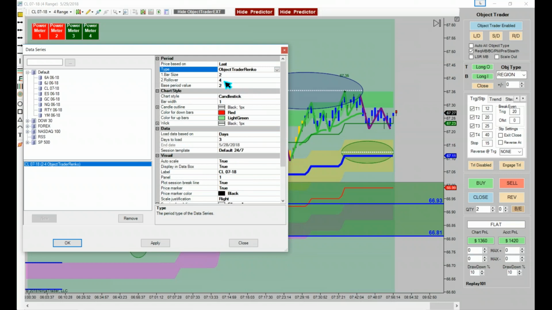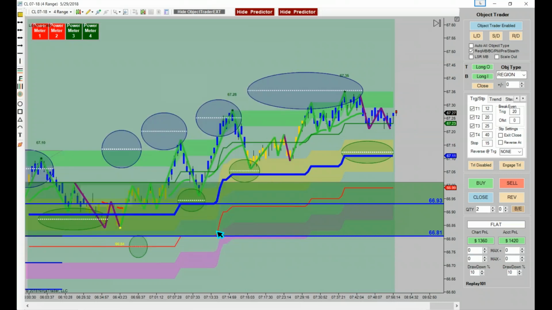Now, a 4 rollover is going to be a little bit larger than a 4, but not much more. And the bar size being 2 just means if they're totally going up, they're going to be 2 ticks, 2 ticks, 2 ticks. But if they roll over, they can be more like 5 or 6. Okay, so let's change that to a Renko real quick.